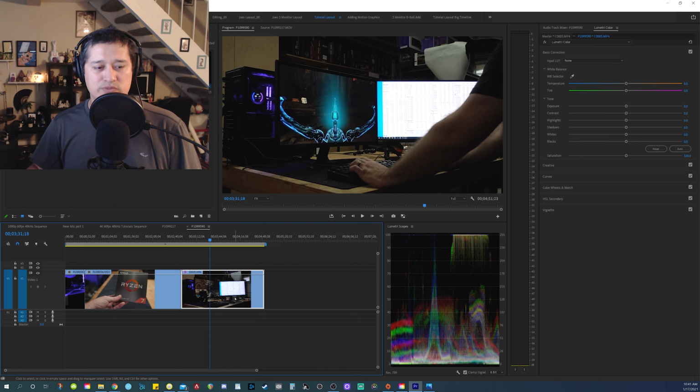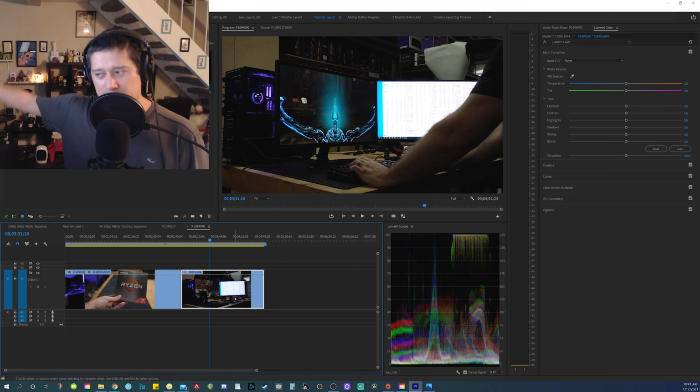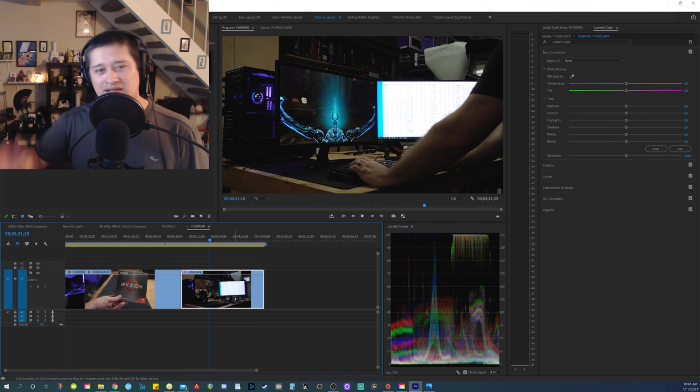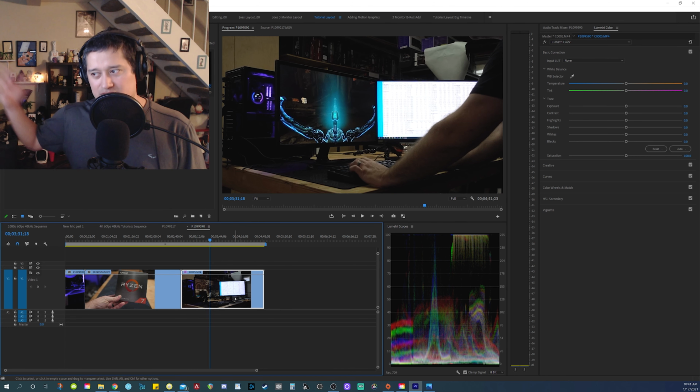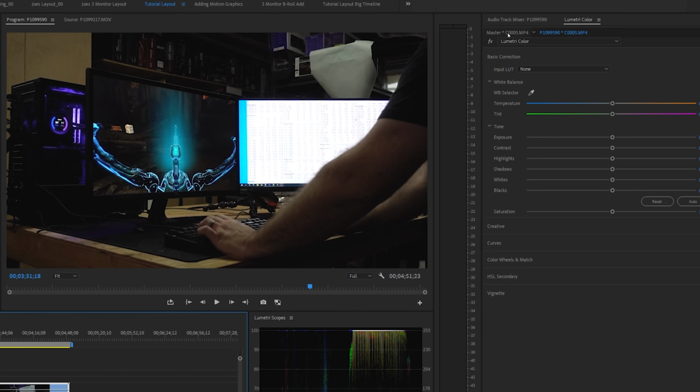Now, as always, color correcting is when you're adjusting the image before you do the final color grade. Color grade is the stuff you add towards the end of the video to make it look pretty. You increase the contrast, you boost the saturation and all that. That's what color grading is. Color correcting is what I'm doing now. I feel like it's too dark, so I'm going to color correct it and adjust the image quality before the final color adjustment, which is color grading. Since I'm doing color correcting, I'm going to go to that master.